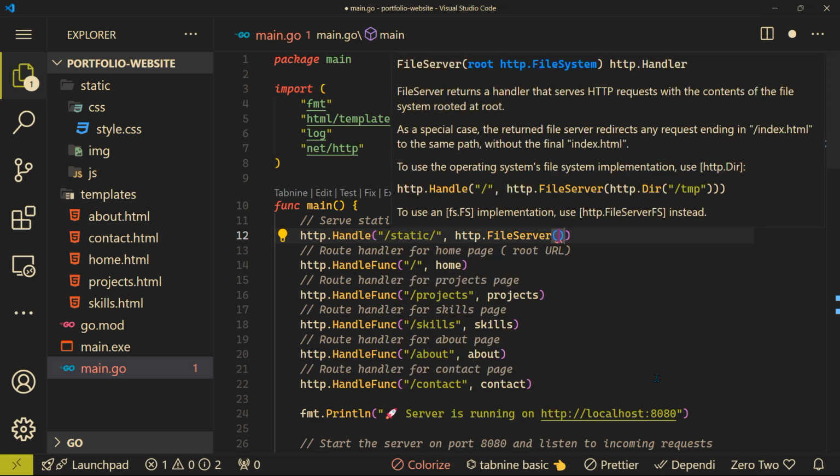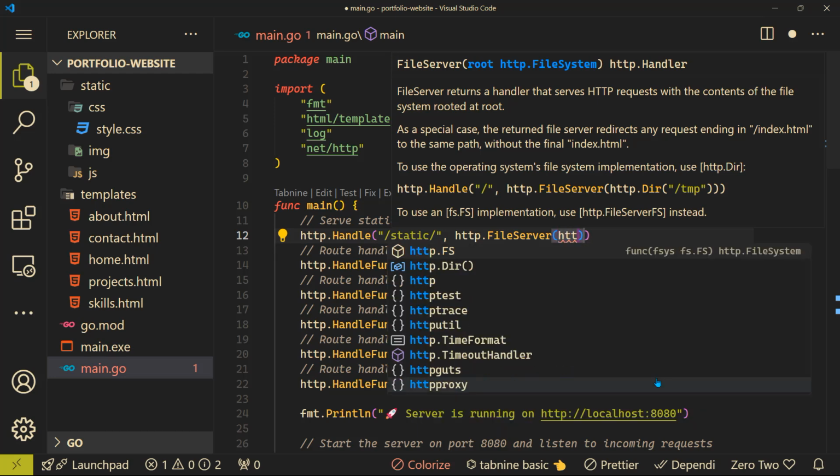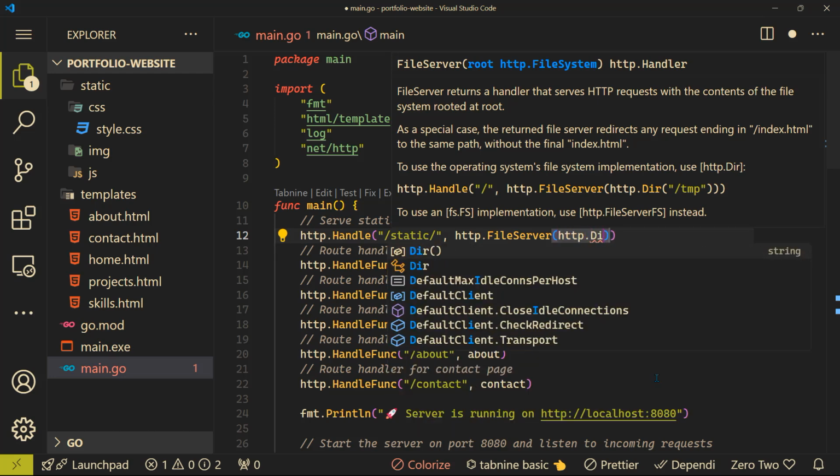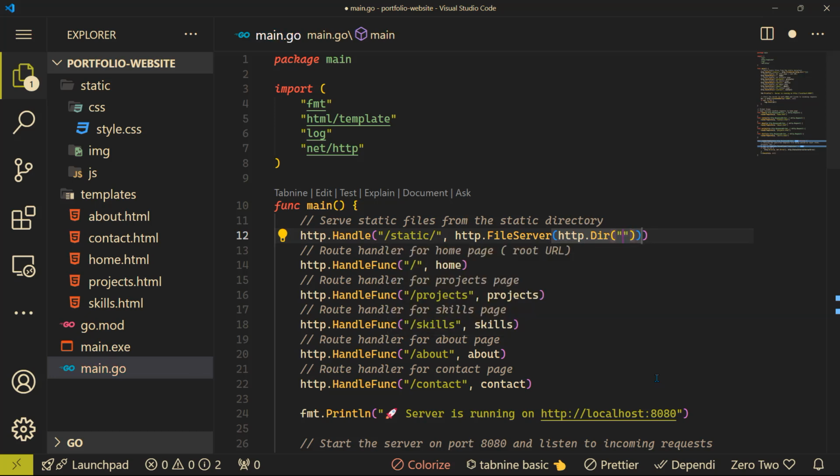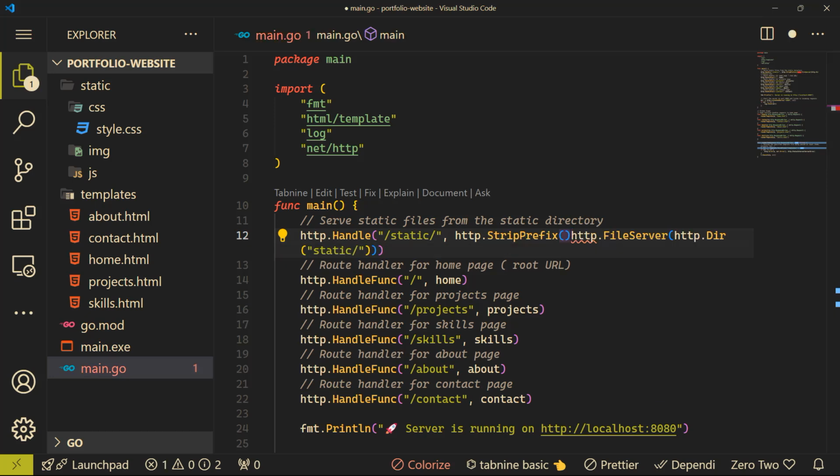And we're going to pass to that FileServer method http.Dir, and we need the directory again. That's the static directory. That's going to be static/ like so. I can also pass all of that inside a method called StripPrefix. And this method takes again two different parameters.